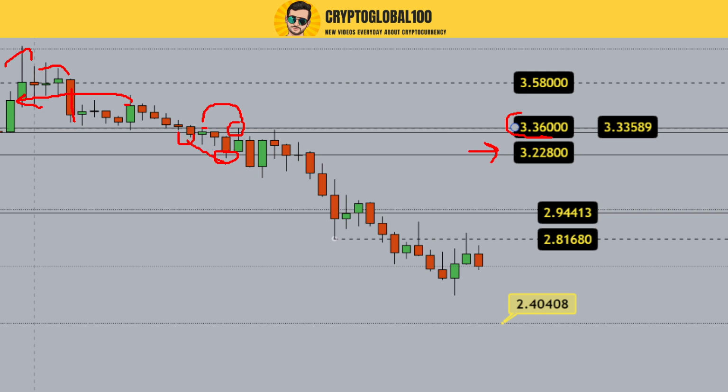You're making lower lows. You can see the price continue to make lower lows, and again it tried to break this level, but this time made another rejection, a third rejection. Then price continued moving down and again tried to break this level, and again it continued with strong momentum, making 4 tops here at this area. So 1, 2, 3 and 4. So 4 tops were made, and what happened?